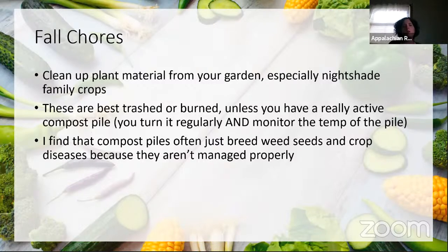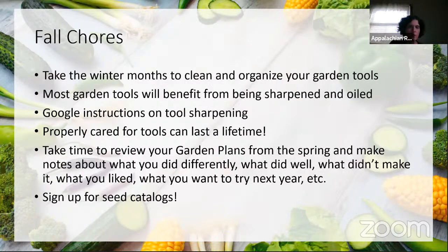Fall and winter are also a good time to clean and organize your garden tools. Most tools will benefit from being sharpened and oiled. That's too much to go into right now, but you can Google instructions. There are lots of how-tos and YouTube videos on tool sharpening. Take care of your tools, because a lot of these things will last a really long time.